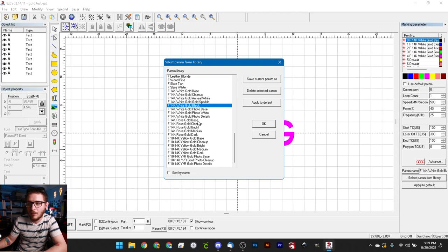So if we look at the rose gold, we again have base and cleanup, but we don't get the anneal white, we don't get the gold sparkle, and we don't really get a black, we get a very deep brown. So I've gone ahead and renamed those settings bright, medium, and dark. Same exact settings, again in the same order, just a slightly different outcome on the warmer golds. So same thing down here for the yellow gold. We've got base, cleanup, bright, medium, and dark, okay?